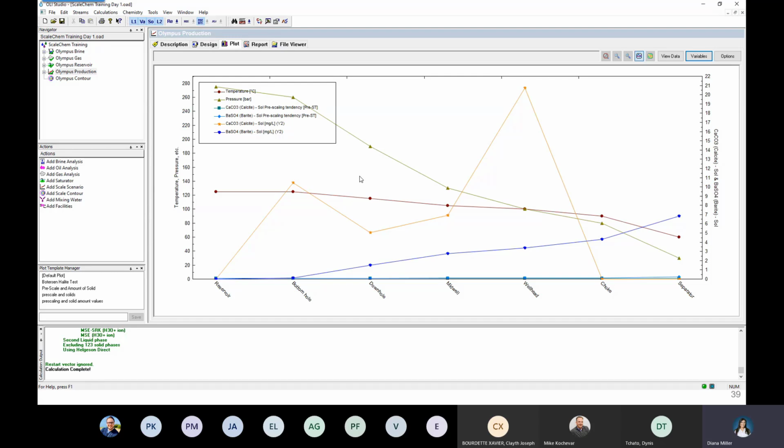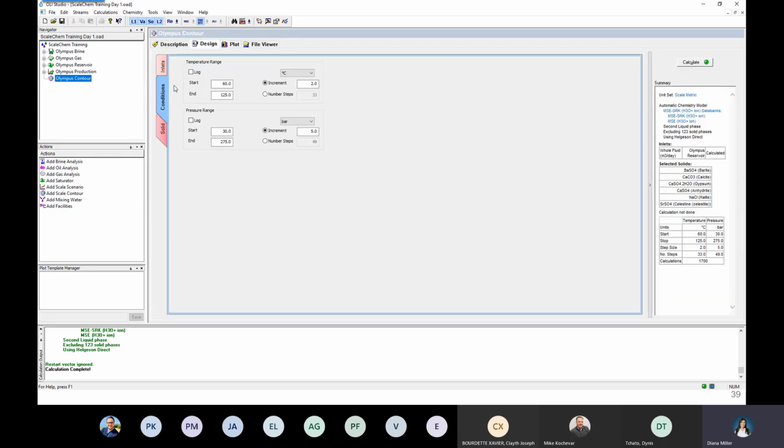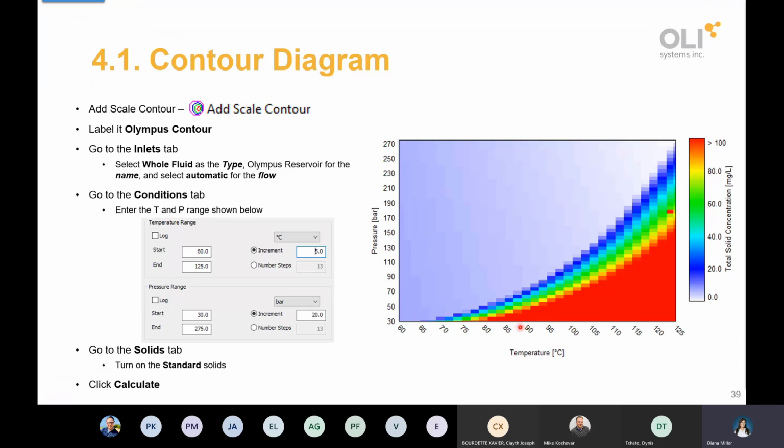The thing is, with this scaling scenario, you can add maybe 1, 2, 3, 4, 20 different locations, okay? With the Olympus contour, you can add a wider range of points. So let's say you wanted to analyze a whole range, like maybe you wanted to see the sensitivity as the temperature changes every 5 degrees C, every 10 degrees C. So you just have a bigger picture of what pressure and temperature are doing.